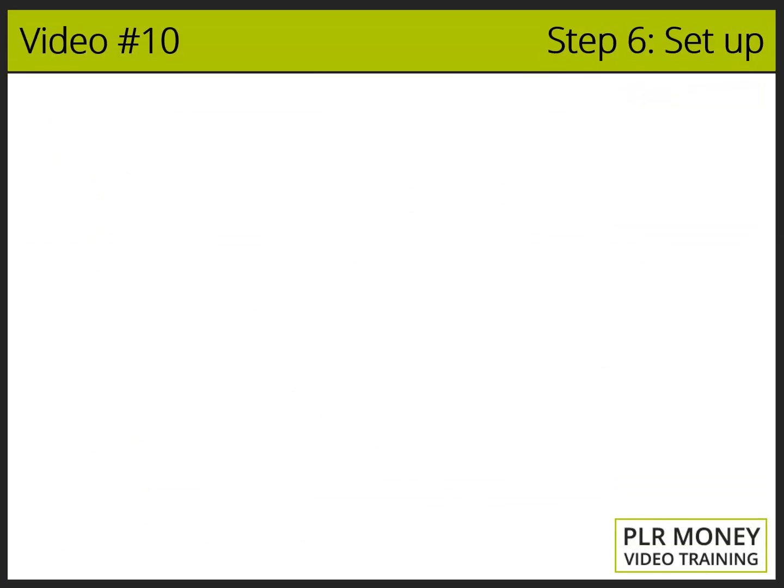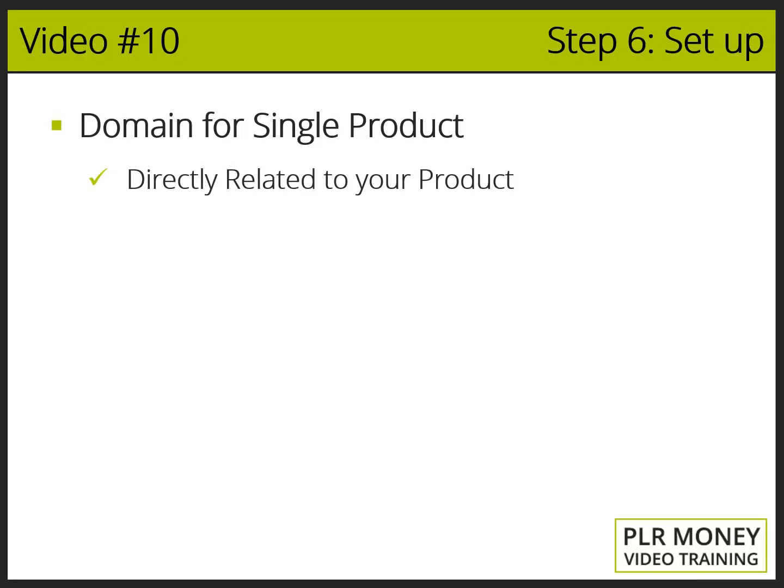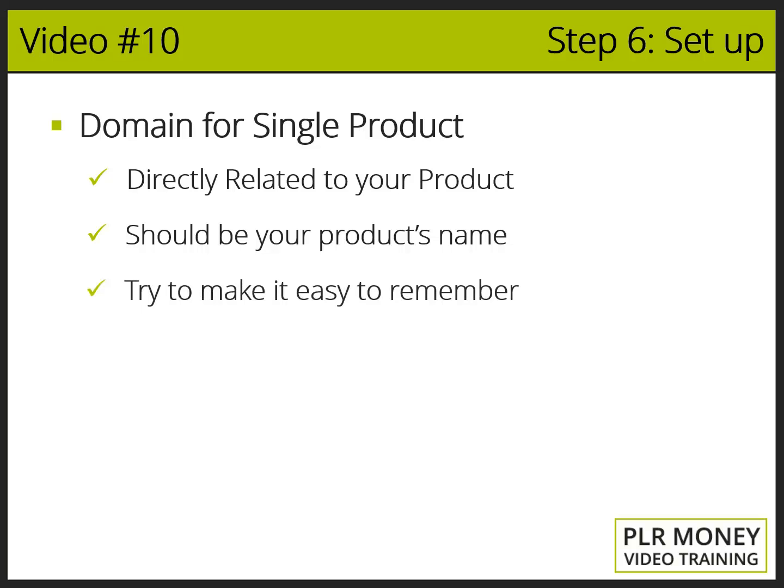If you decide to use the first scenario, that'll be just fine. You just need to buy a domain that might be directly related to your product. Your domain name should be your product's name if you decide to do it like this. Just try to make it easy for people to remember.